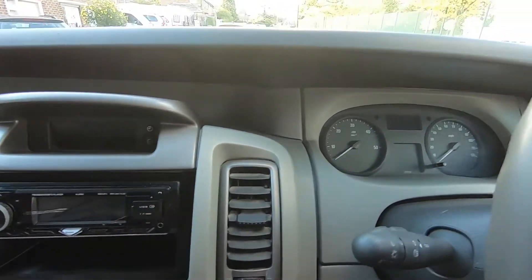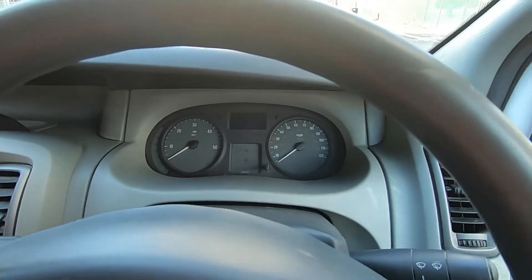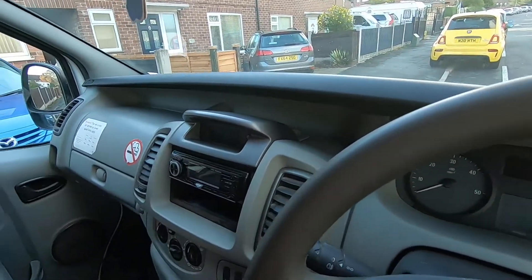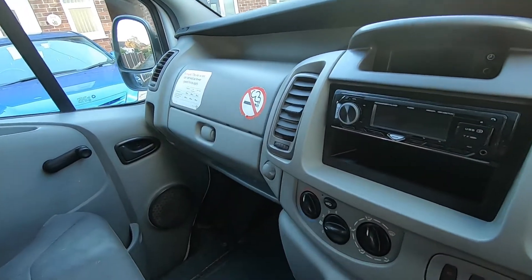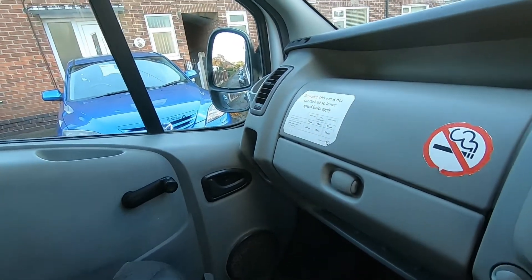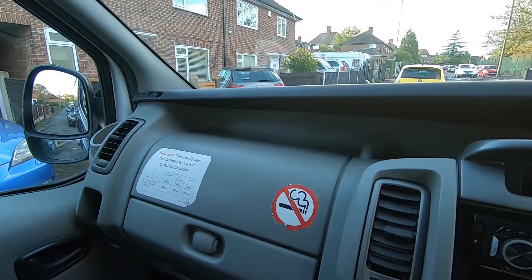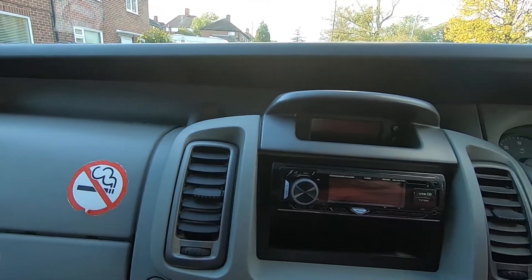A general bit of polish across the dashboard which was quite required — it's been pretty grotty. Still a bit more to do; we need to take all the vents out and give them a good clean. I've also done a couple of pieces in the workshop and some additional mechanical work on the van, so I'll pop those up now — let me know what you think.